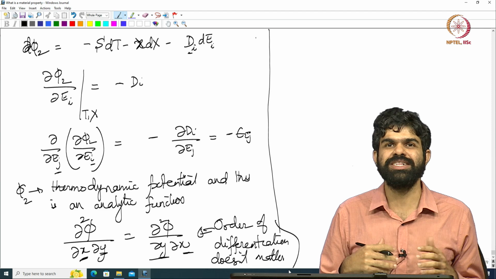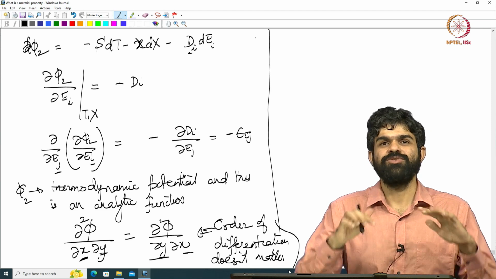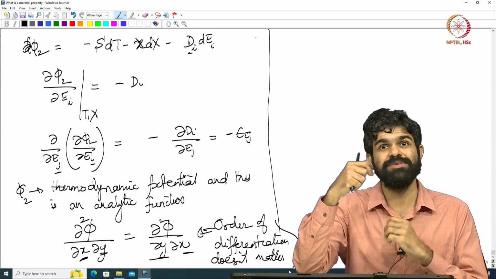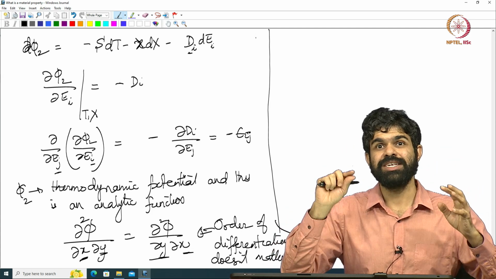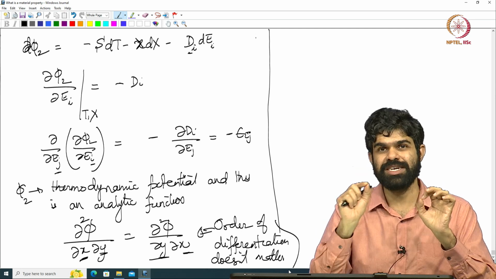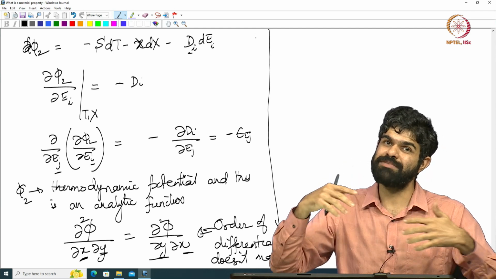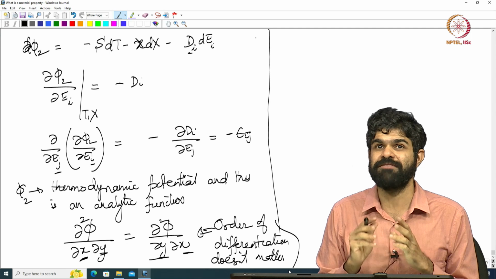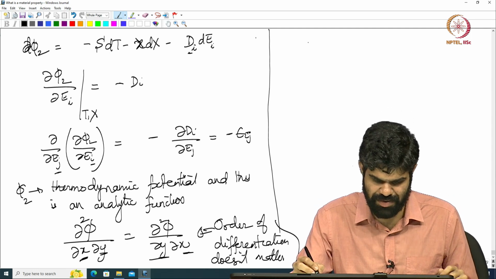Now, I can go into details, I can explain what this means physically, but I will leave it for you as self study. I will leave it to you to visualize what it means that a function is dependent on two different variables, how it is graphically represented, and if I change one variable first and then the second, what trajectories I am taking on this graphical manifold, and if I change the order, what trajectories I am taking. It is not a very trivial statement to make, right. But mathematically analytic functions have such a property. I am not going into the details of the mathematics of this. Okay. So, we will just use it in our case.